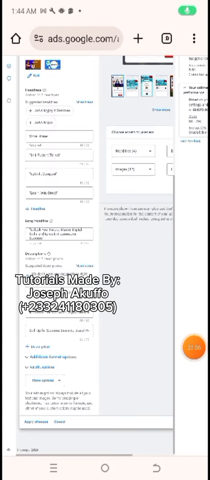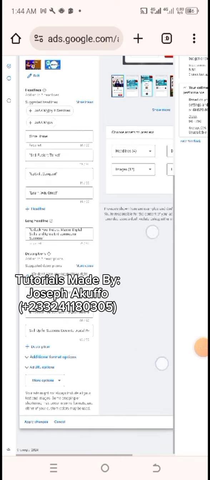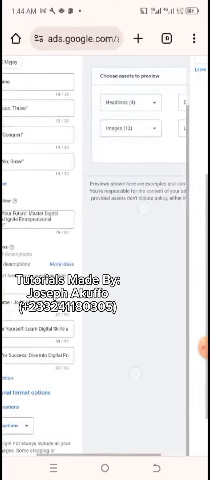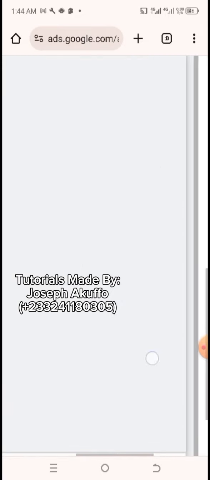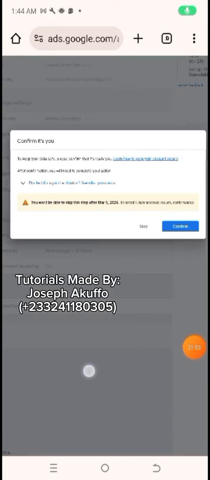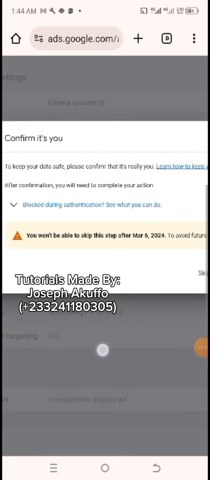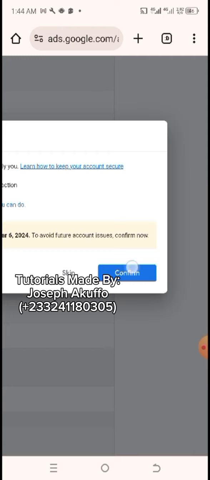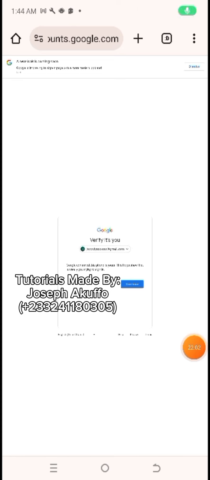Okay, so after creating the ad, you come to next. Just go to next. Okay, so this is what you are getting. Confirm it's you. All right, so let's come to confirm. Now tap on continue.